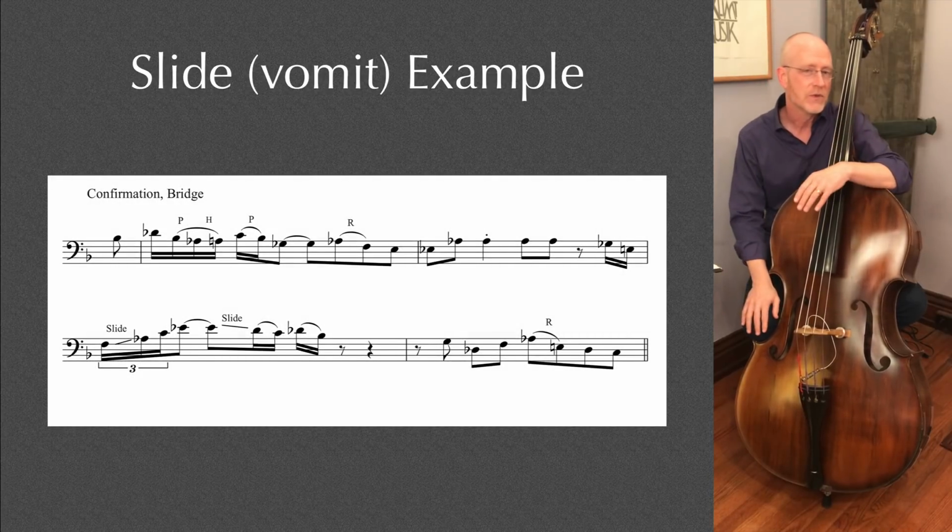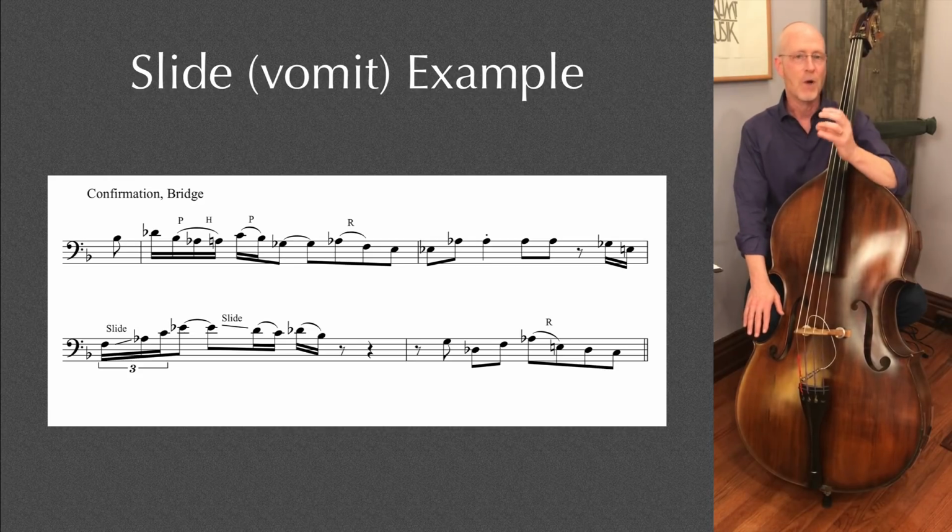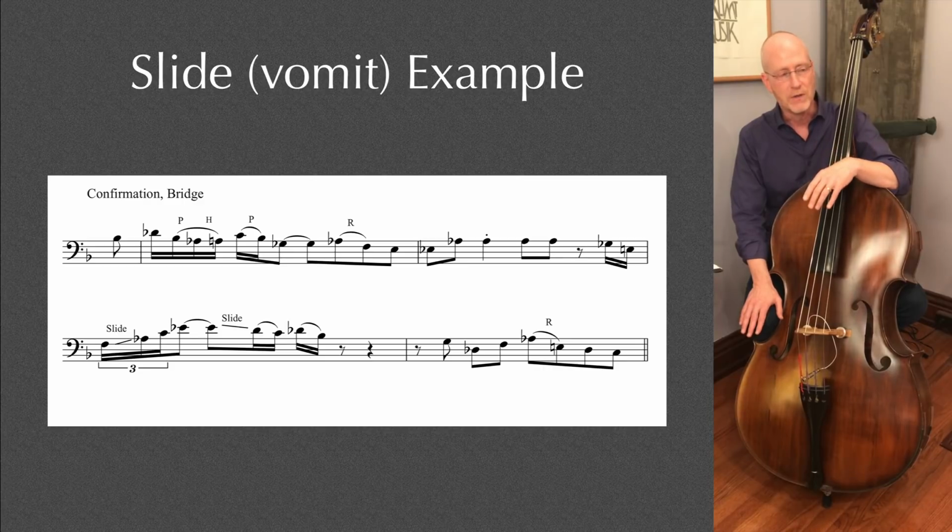I don't tend to use slides that much in the music of Bach. It may be that I just haven't found the right place where they fit, or it may be that when I play one, they sound unstylistic, or it may be that my technique is just not advanced enough to make them work. Perhaps 10 years into the future, I'll be able to make them work. But here's an example from the jazz repertoire, probably one of the nastiest melodic passages in terms of technically difficult to play, the bridge of Confirmation. This passage is such that even saxophone players and trumpet players sort of grimace when this is coming up because it's so difficult. It's really the second half of it that we want to focus on.